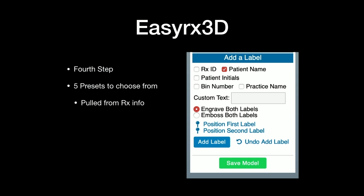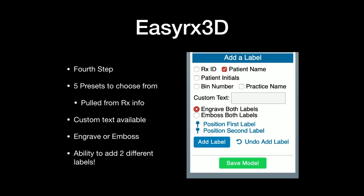So I always put 2 labels. I put a patient name and a bin number. And you could put a custom text if you want. You could put your lab name or whatever on there. And you engrave or emboss. So emboss, the name sticks out from the model. And engrave, it's embedded in the model. I always do engrave because it's less resin and less supports you have to do.